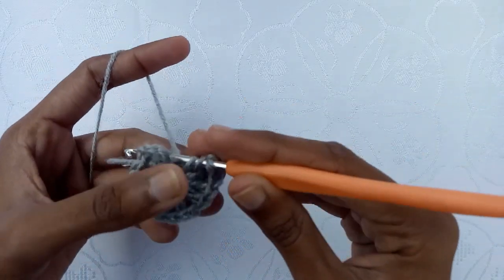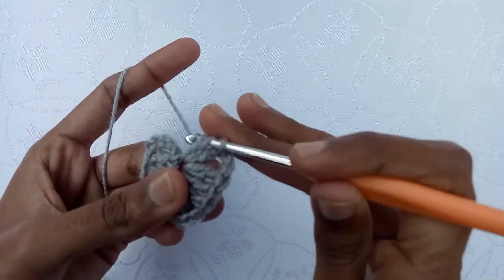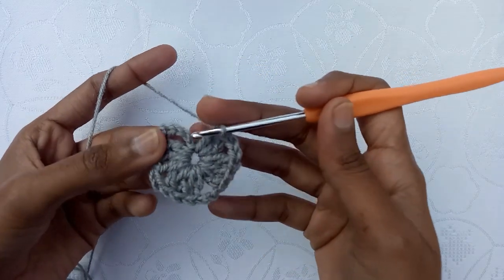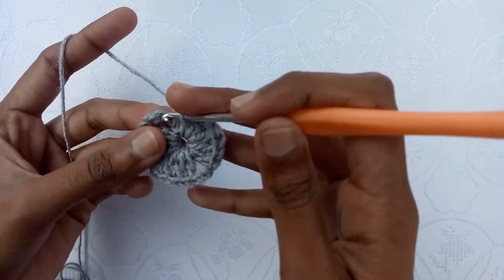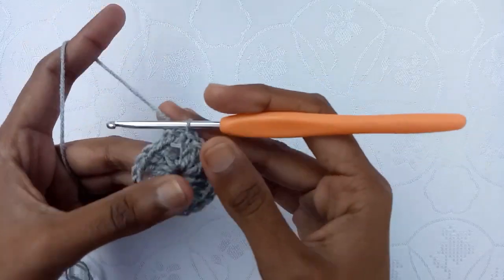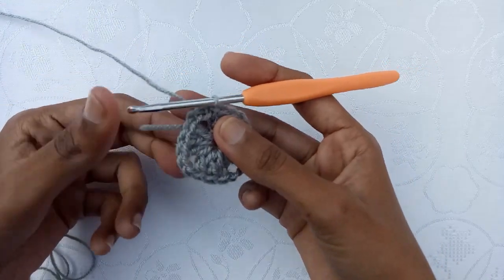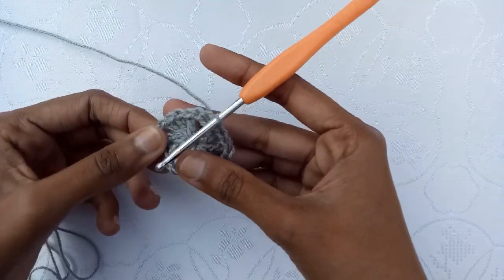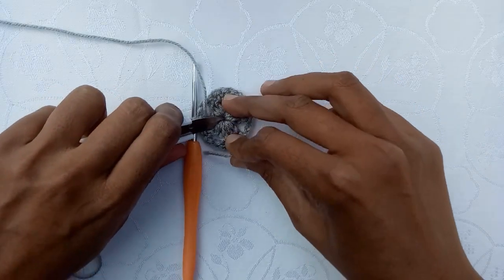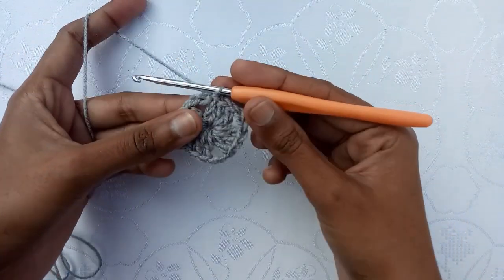Now we would make 2 double crochet stitches into the ring, double crochet 1 and then double crochet 2, and now make a slip stitch into the third chain, 1, 2 and then 3. So make a slip stitch into the third chain and now we would work into this chain 2 space. First round is completed. Pull this starting yarn and cut it with the help of a cutter because we have woven this yarn end into our stitches.